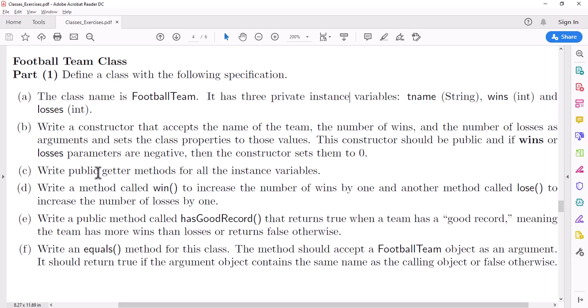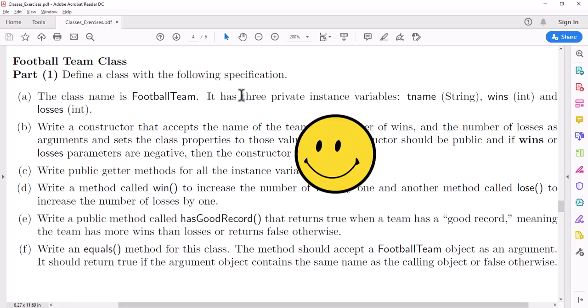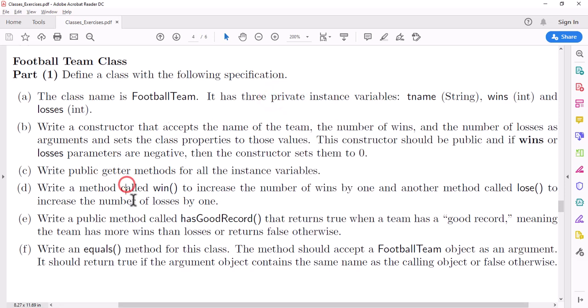Now let us see what is for part C. It says write public getter methods for all the instance variables. When it says getter, it means get. It did not say anything about set, so we are not going to write setter methods. Here when it says getter, then we assume that we have private data, but we forgot to put private in front of the data. And this is what we will do next. We will go back to the program. We will define the data private, and we should do that from the beginning because the question already says private. And then we will define the getter methods for all of them.